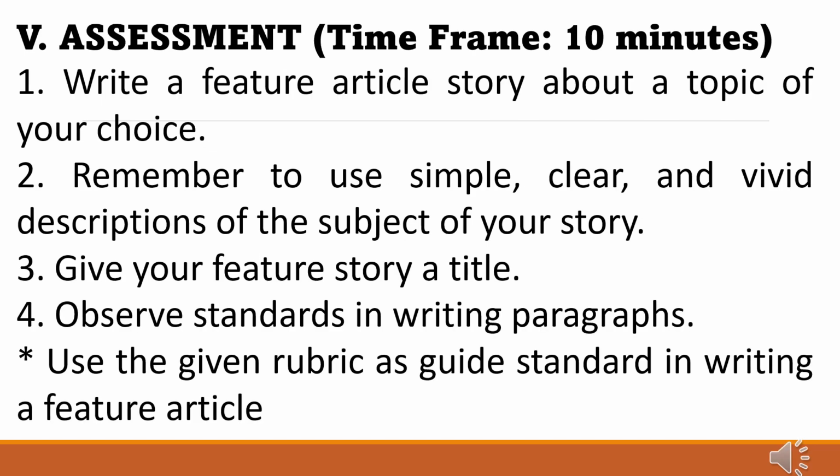Assessment. 1. Write a feature article story about a topic of your choice. 2. Remember to use simple, clear, and vivid descriptions of the subject of your story. 3. Give your feature story a title. 4. Observe standards in writing paragraphs. Use the given rubric as a guide standard in writing a feature article.